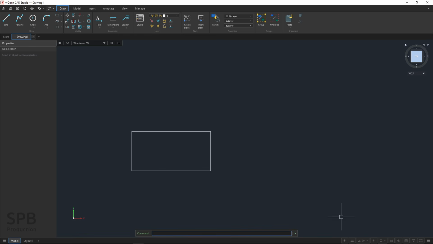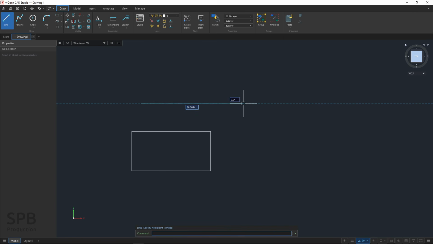But now, if I turn on polar tracking, it's this button here. If I start the line tool here and I create the first point, now if I move my mouse, you can see that it's automatically snapping to the 0 degree, then to the top to the 90 degree, then to the left that's 180, and then to the bottom that's 270. So if my mouse is in this position, the angle is locked, and you can see the locked angle because the vector that's going from this end to this end is active.